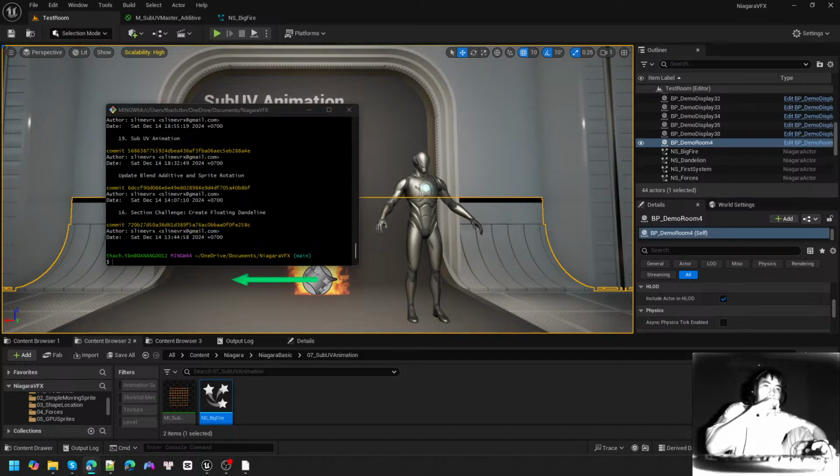Welcome! Starting from this lecture, we'll look at how we can create a flamethrower like this. Before we jump in our editor and create the Niagara system we need, let's analyze this VFX a little bit. In the future, very likely, you'll want to create some of your own VFX, and it can be from an existing VFX that you see or a type of VFX that you really like.